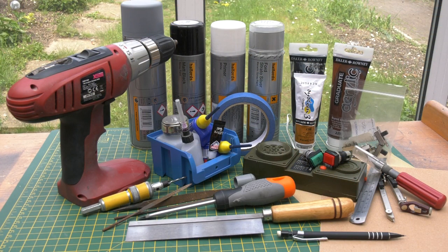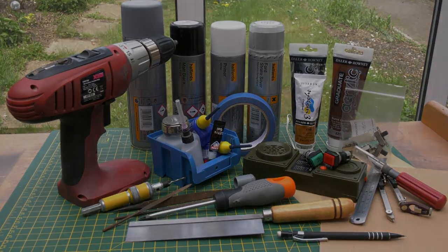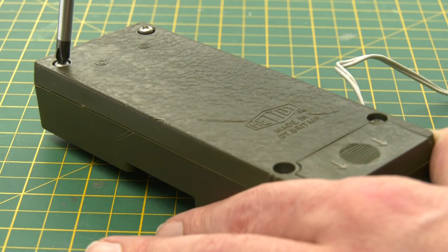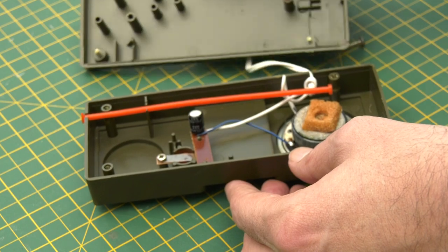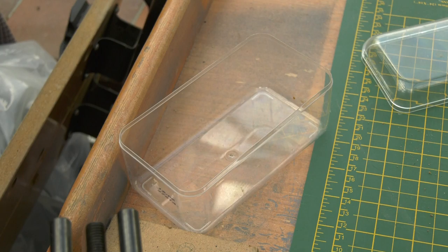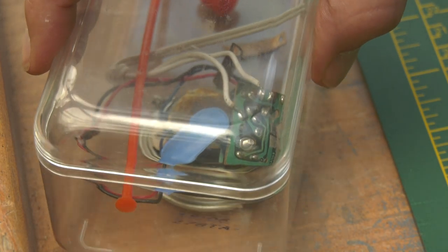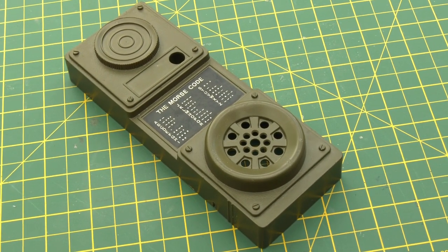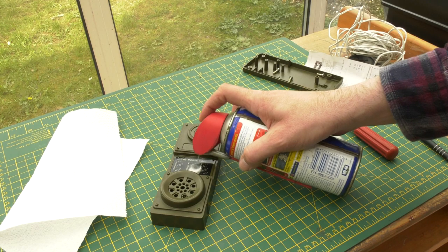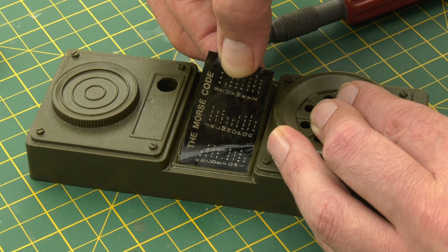With your tools and supplies ready, let's dive straight in. Starting with the walkie-talkie, I first popped out all the screws, cracked open the two shell halves and eviscerated the contents, removing the main board and the speaker unit as well as both of the orange plastic detail elements. Because I only needed the two shell components, the unwanted innards could be set aside. Now would be a good point to remove the Morse code sticker from the centre section, as you won't be needing that either. Label remover works fantastically for this, though a quick squirt of WD-40 will do the job just as well.